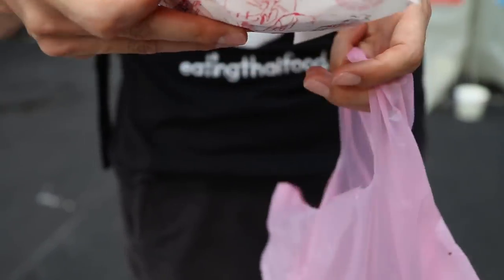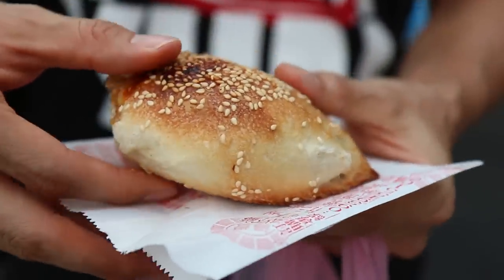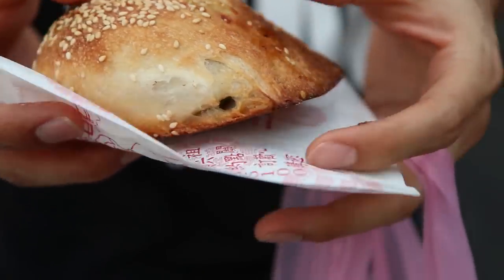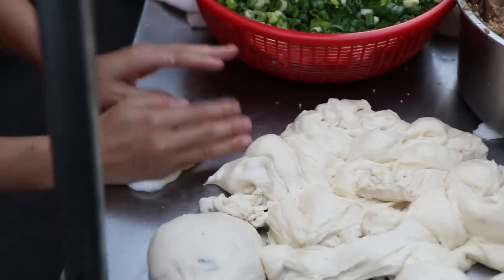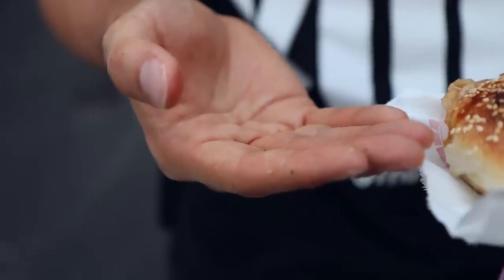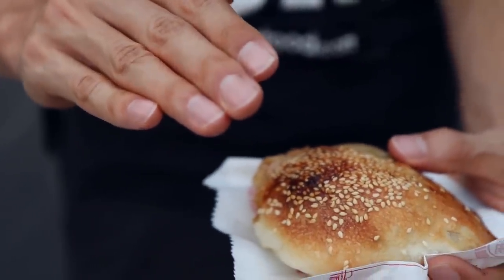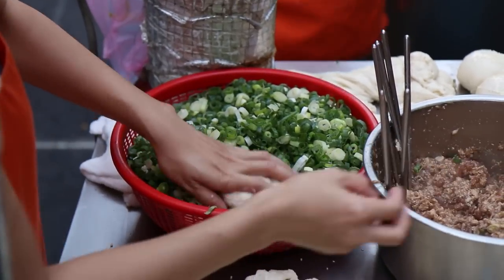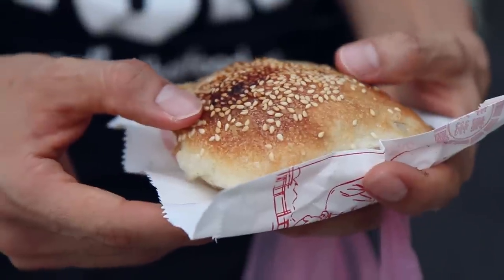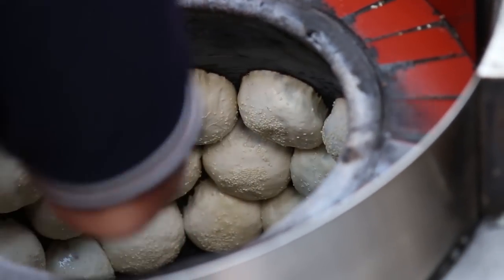They are just hot and fresh right out of that oven, and then they put it into a little paper bag. That is just steaming hot. Just look at that — that is a baked good of beauty. It's crispy, almost like cracker crispy on that side, and then it looks a little more gooey and doughy on the other side. The process of making this is quite fantastic. What they do is take a piece of dough, flatten it out, and then put in a pork mixture into the middle. The step I really like is that they take that dough with the meat filling and just sort of slap it down into a giant pile of green onions, so all those green onions stick to the center. Then they wrap it up into a ball and it is cooked in something very similar to a tandoori oven — the heat is at the bottom, the sides are hot, and they just slap them in and cook until they are golden perfection.